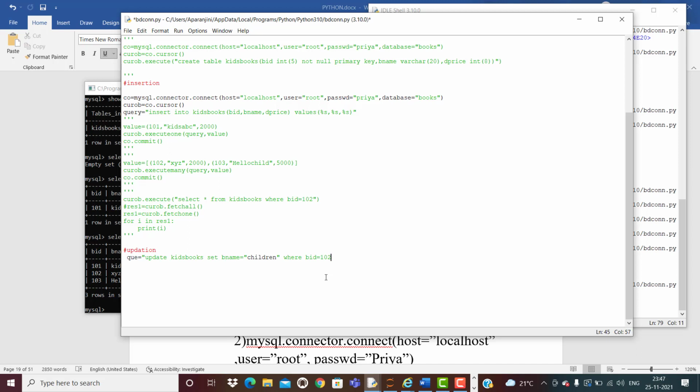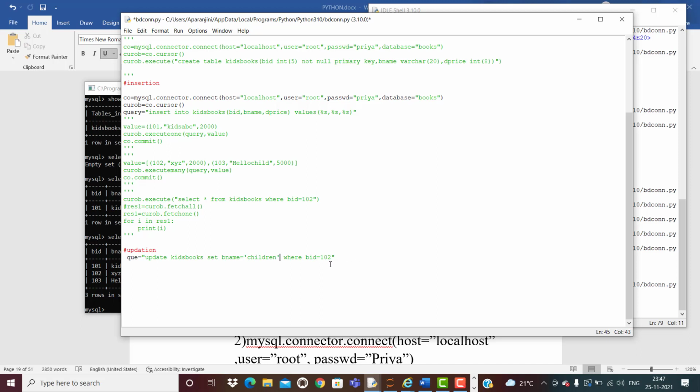Wherever the 102 is there, I need to change the name to children. See, here it is showing some error. So I'm changing the double quotations into single quotations, because double quotations inside double quotations is not giving proper syntax, it is overlapping, so it is giving an error. So I have converted them into single quotations.